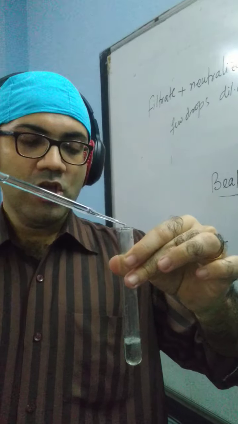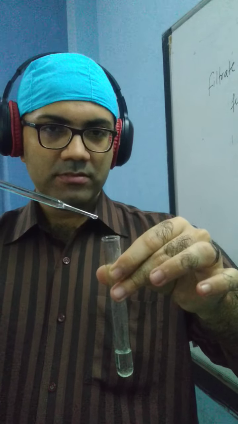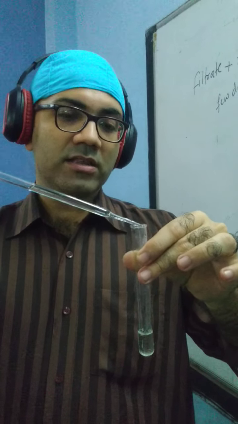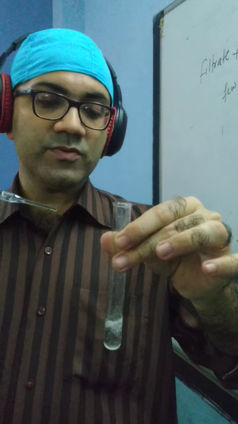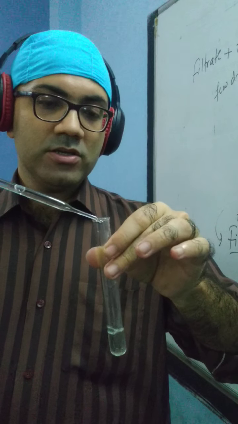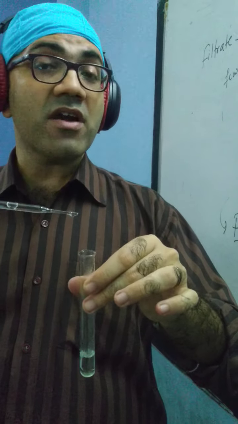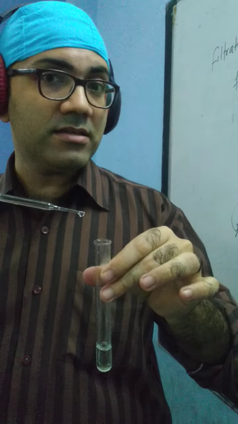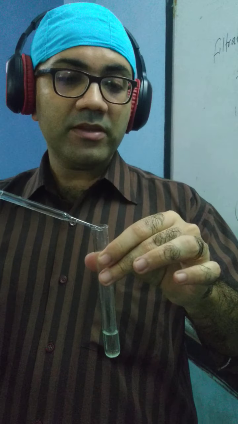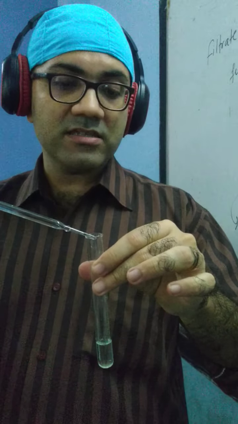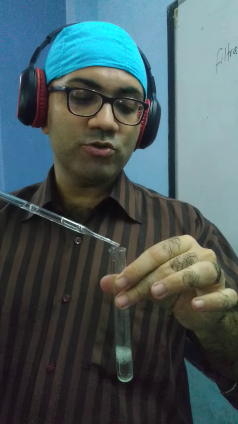Drop by drop we are adding. So to neutralize means no effervescence will happen. Then you will understand, okay, the solution has been completely neutralized. No effervescence will take place. So I'm adding drops. You can see effervescence. This effervescence is due to the presence of carbonates. We have taken sodium carbonate. So in the presence of an acid, carbonates evolve carbon dioxide gas. So the effervescence should stop.